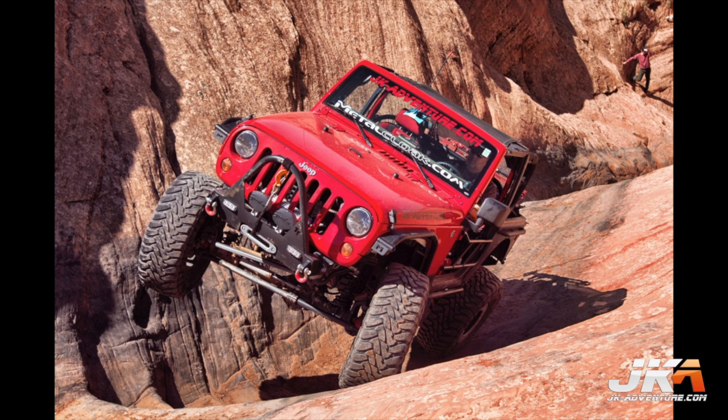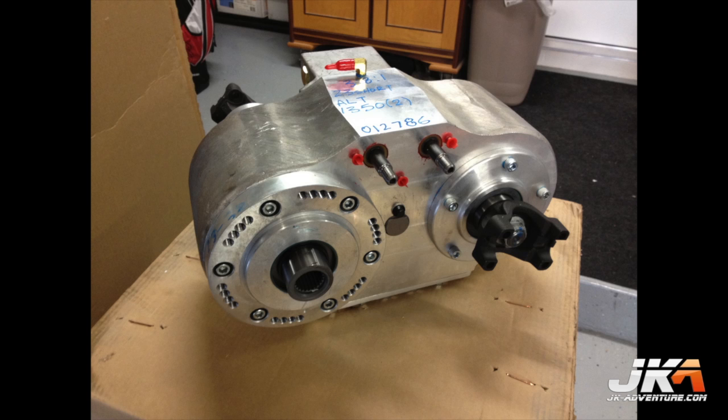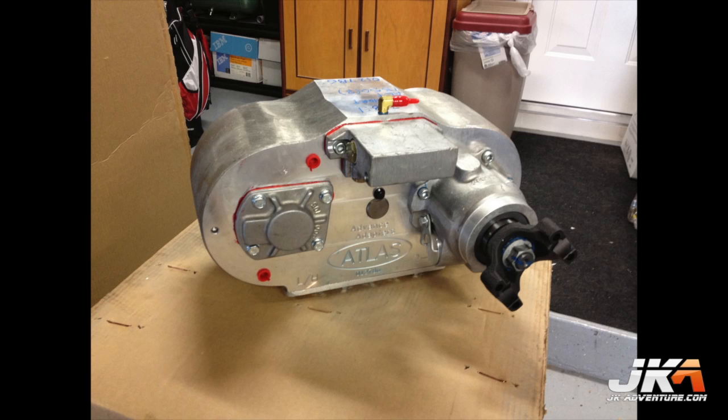This video will cover the installation of an Advanced Adapters Atlas II transfer case into the JK Adventure two-door Jeep Wrangler JK named Rockin' JK. Here are a few shots of the transfer case as it came out of the box.